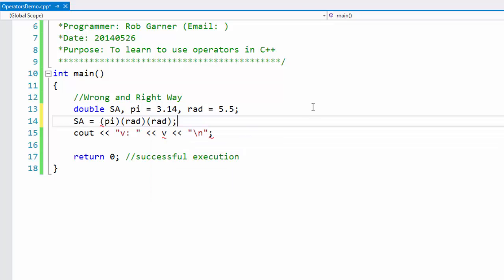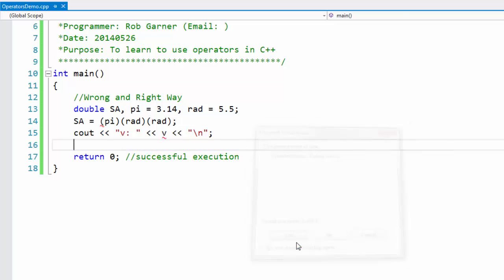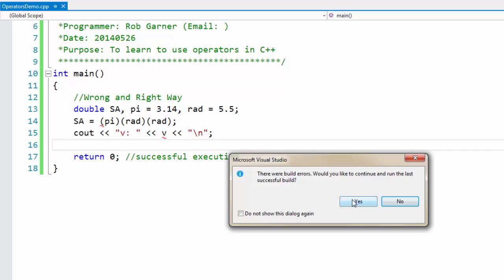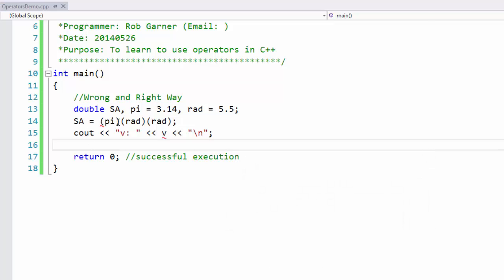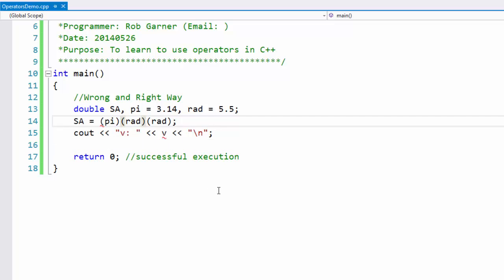So in order to do pi r squared, you might say pi times radius squared, so multiply radius twice. But again, this won't compile because although in standard algebraic notation, if you put something in parentheses next to each other, that represents multiplication, in C sharp, that does not equal multiplication.